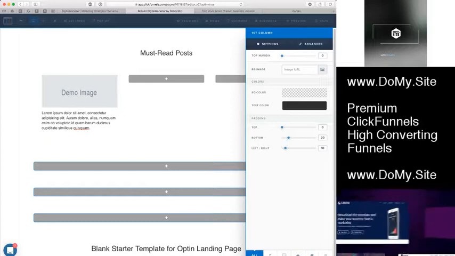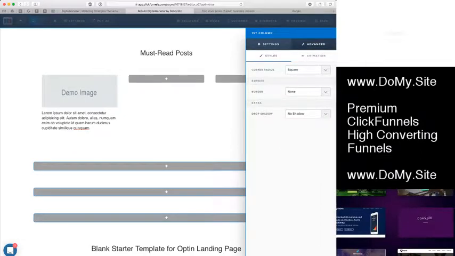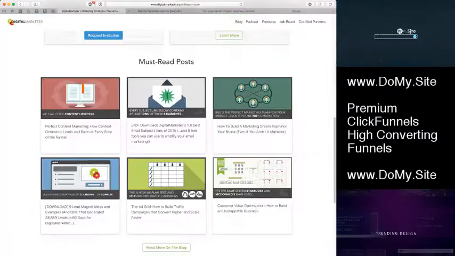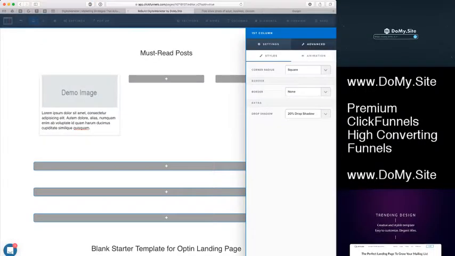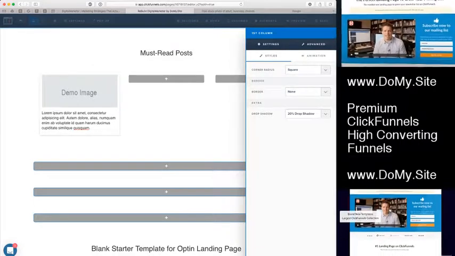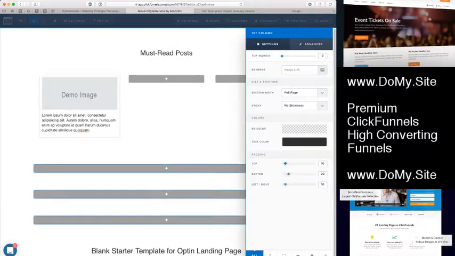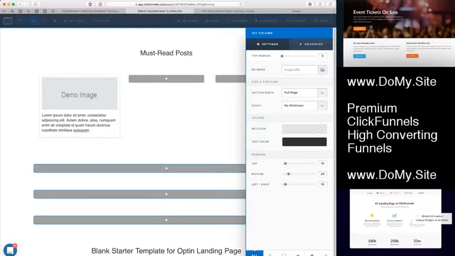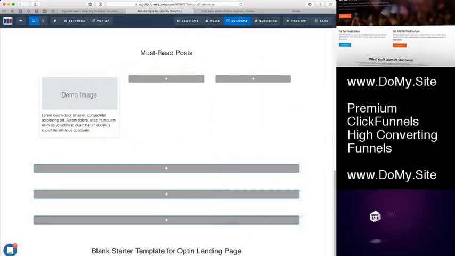Then when I go to advanced, I'm going to give it a drop shadow of 20 as well. That looks really good. I'm gonna just give my top 10 so it's even with the bottom. Okay, now I need to do it for all 3.